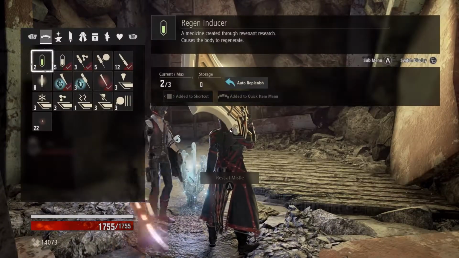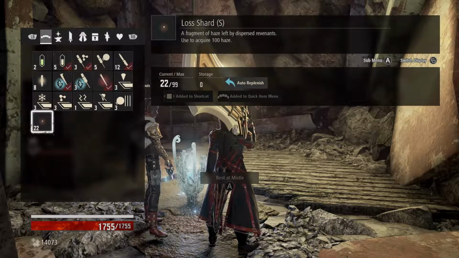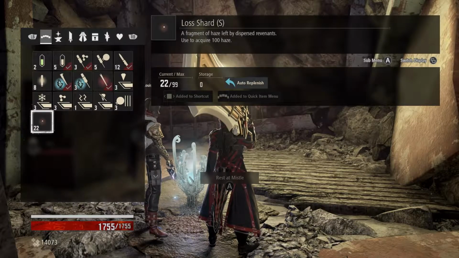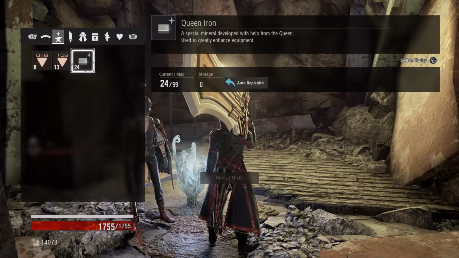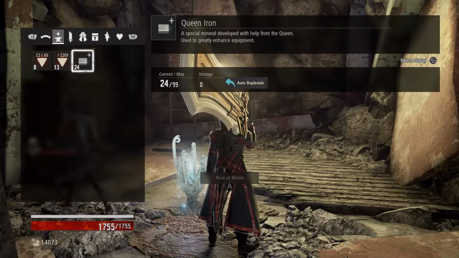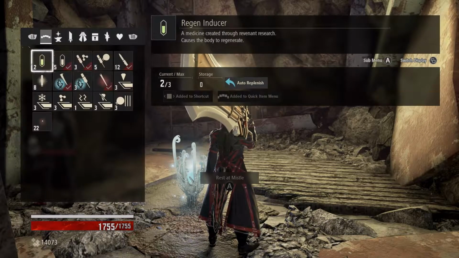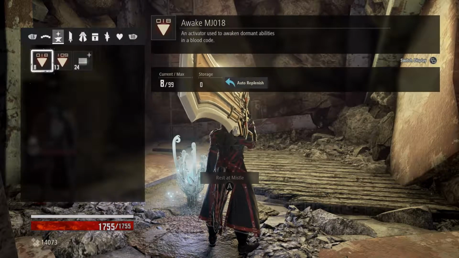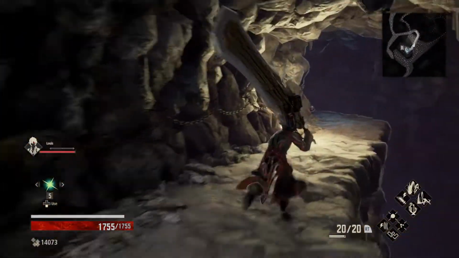Let's check out my inventory. You can see here that we're getting a bunch of shards. I used all of my shards before I started, and after killing him about 150, 200 times, I got about 25 shards here, 22 shards. But then I only had 3 queen iron, so I got 21 queen iron as well. So if you grind this out for maybe an hour, you can get about 25 queen iron, about 25 shards, and I would say probably about 400, 500,000 haze. But ladies and gentlemen, you see this is very, very effective.